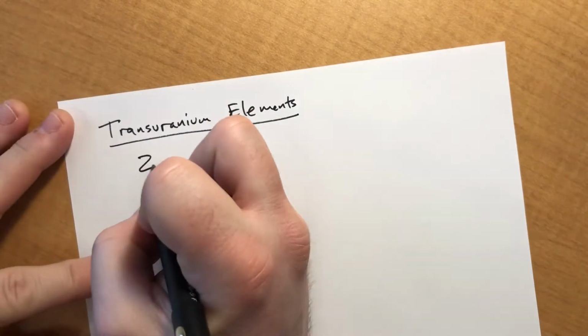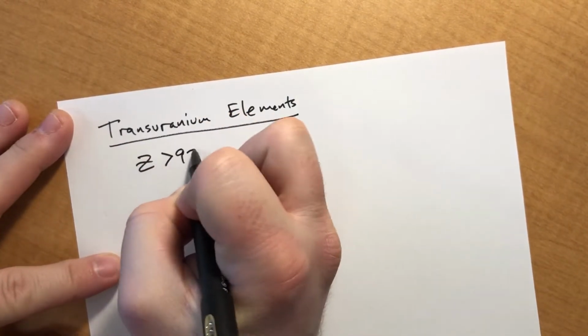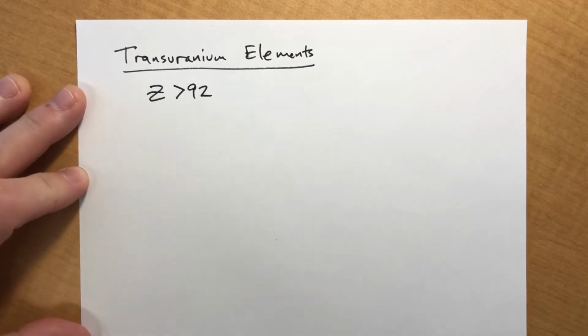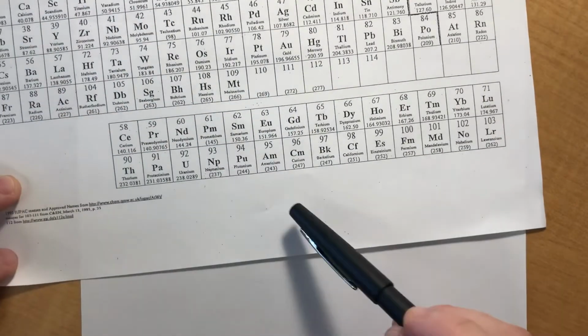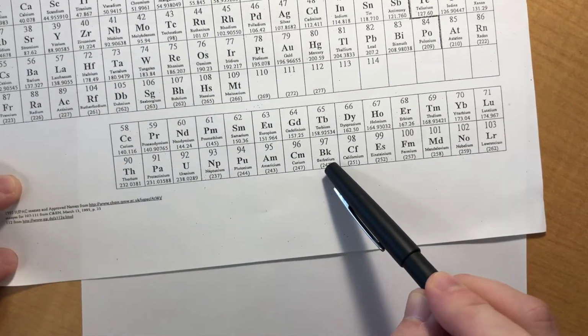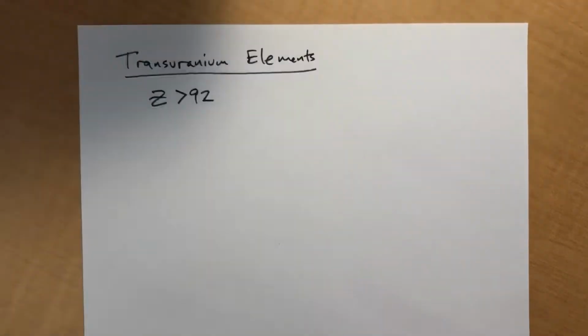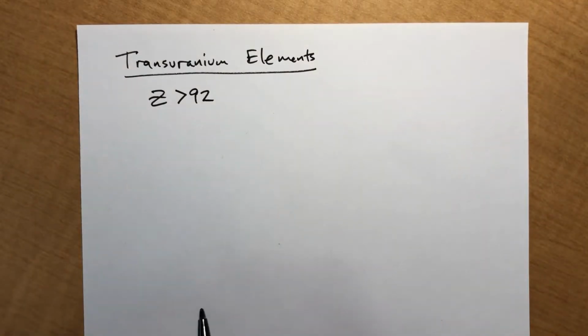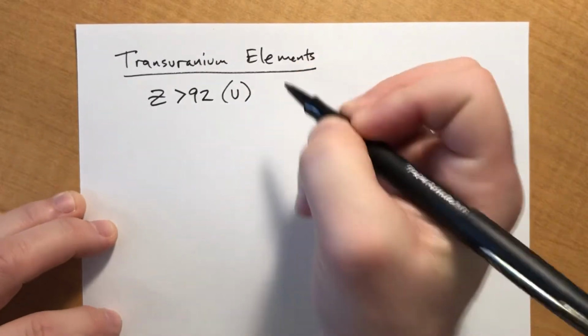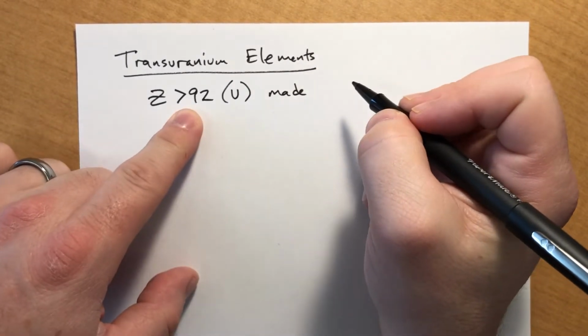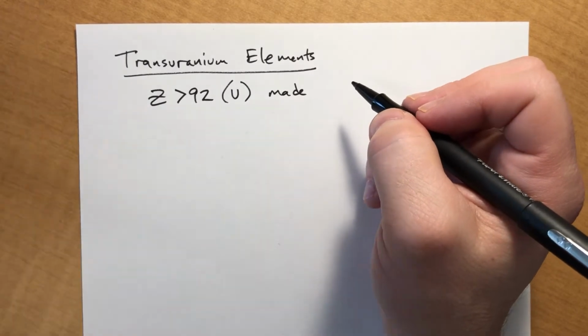Okay. It turns out that anything above element 92 you will not find in nature no matter what. If you went around with a shovel looking for, you know, berkelium, it literally is physically impossible that you would find this. We make it. So this is uranium, and we make those elements by taking uranium and then bombarding it with neutrons or other things.